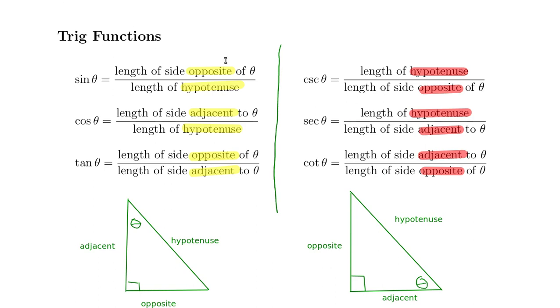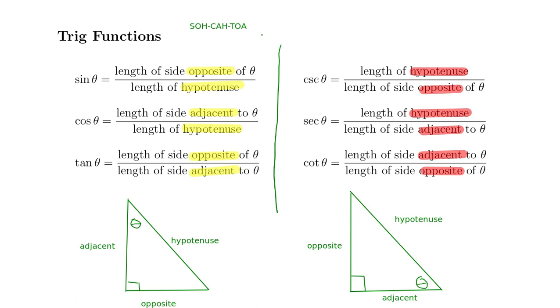There's a nice little memorization tactic that we can use for this that I expect that you've seen if you've done some high school trig. SOHCAHTOA. SOHCAHTOA just stands for these ratio orders. So sine, that's our S, is opposite side over the hypotenuse. Cosine, that's our C, is the adjacent side over the hypotenuse. And tangent, that's T, is the opposite side over the adjacent side. So all these letters just tell us what order we have. I expect that some of you have seen that, maybe most of you, if you've done some high school trig. But that's what we've got here.